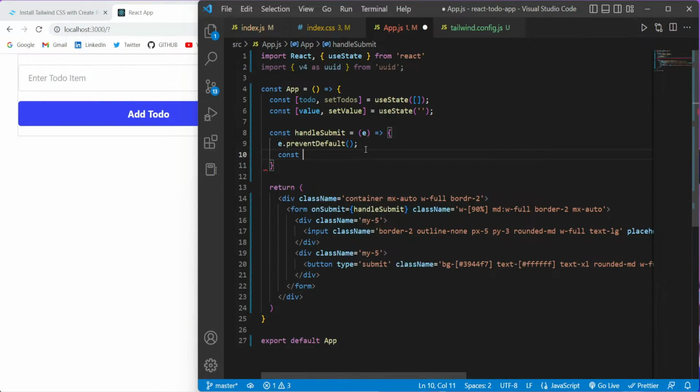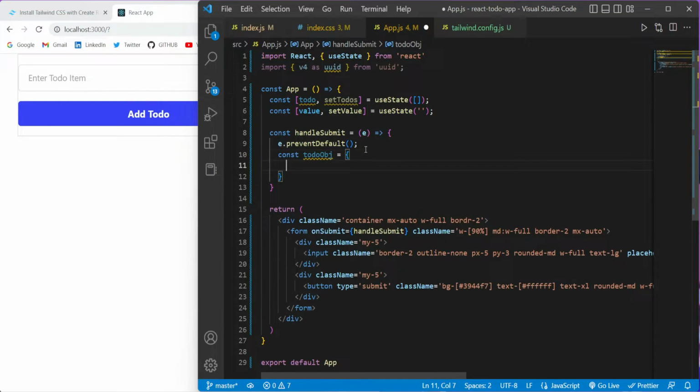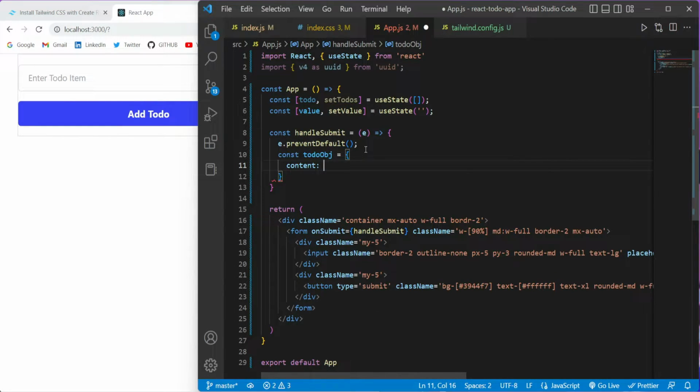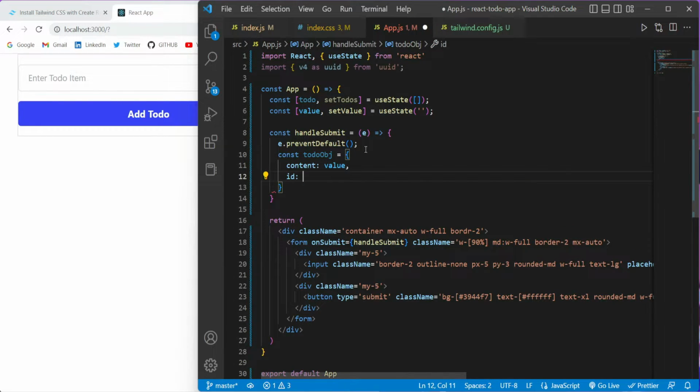Okay, now let me construct one to do object, const to do object equal to, now what we will pass in this, we will pass the content, which is the value, and then we will add a unique id which will be uuid. Okay, so it is a function and we need to call this function like this way.